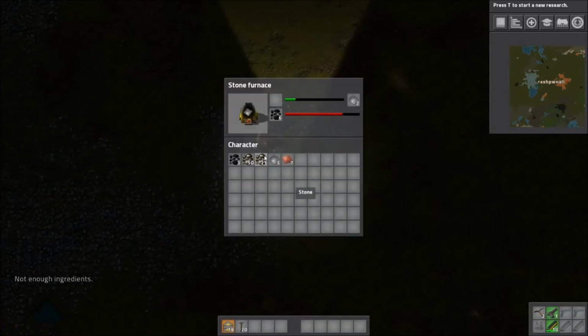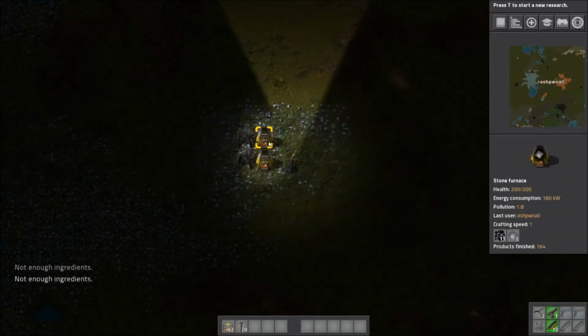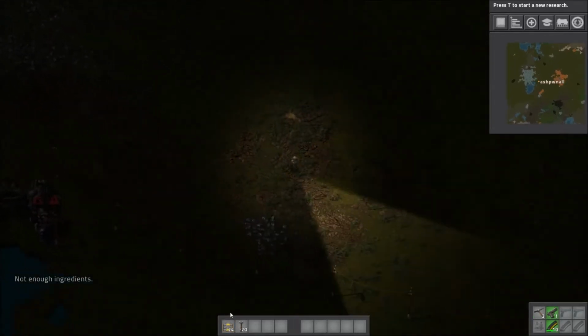Alright, come on, we're almost there. Good news is each one of these things makes 2. So like that right there will make 2 transport belts.